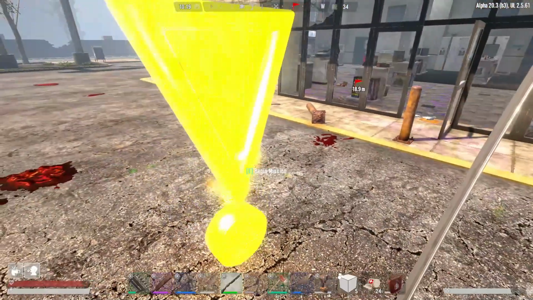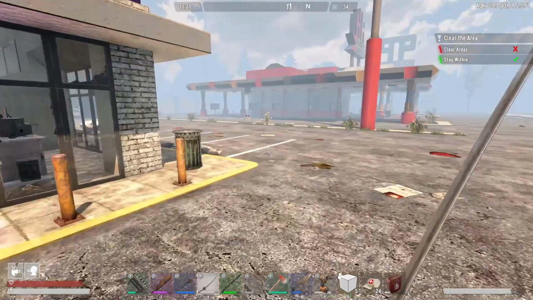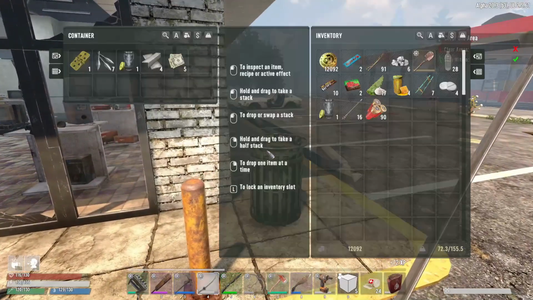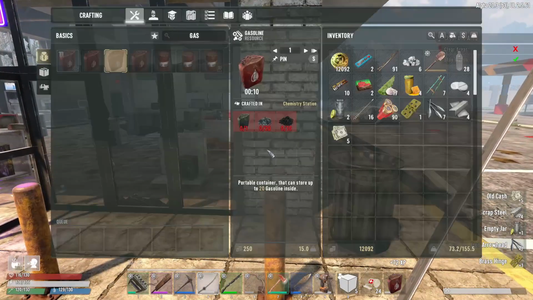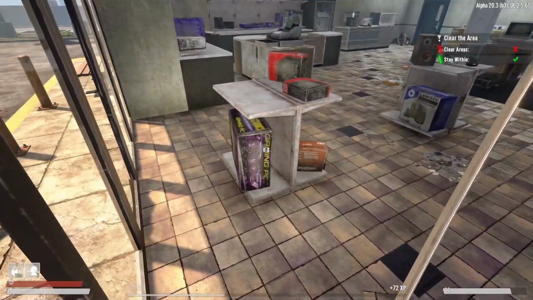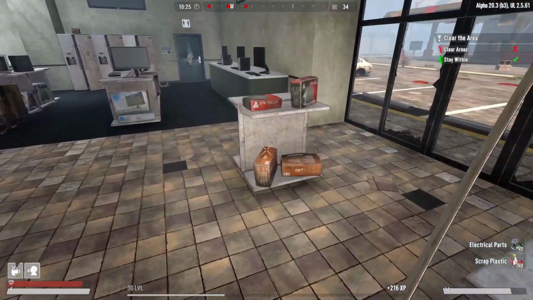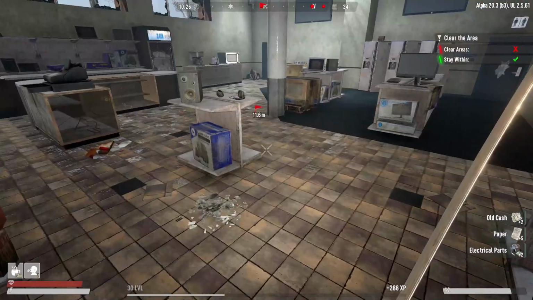Okay, it's this one here. Well, let's go. Katana in hand, activate the point, clear areas. Let's go and clear. Oh, you are loaded, scrapped steel and whatnot. Beautiful. There you go. Every single bit helps, right?